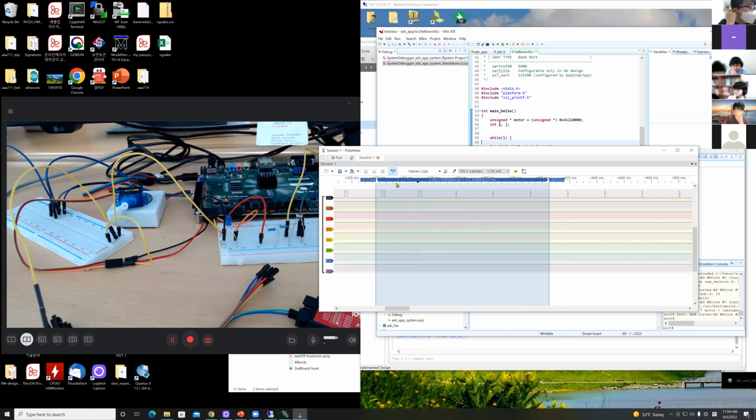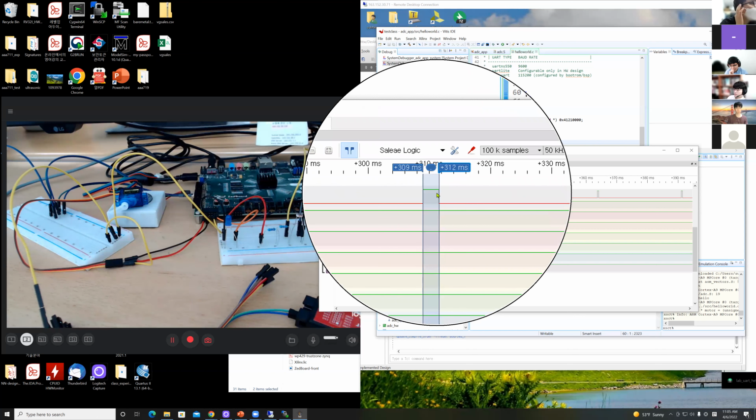Okay, probably you can measure the time with this. So 309 to 312.